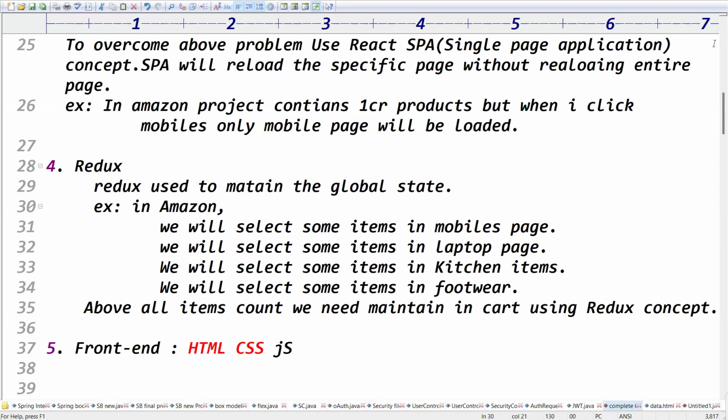The front end React has to communicate with the back end REST APIs using a concept like Axios. Axios, not Axis Bank. Online people, understood? That is the Axios concept. What is the concept name? What is the purpose of Axios? The front end React will communicate with what? Back end?